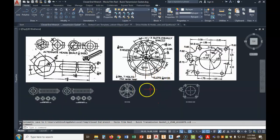So let's do the second one, the movie film reel. Now this one it's got a lot of stuff going on, but it's actually not hard, because look, a lot of it is repetitive. See that? So let's start with our circles. We need to find our diameters. Let's find our outer diameter first. Have you seen it yet? Look over it, look around. It's there if you hunt. Right here it is. 5-inch diameter.